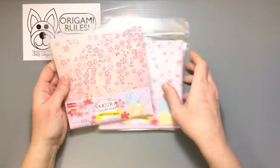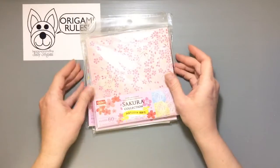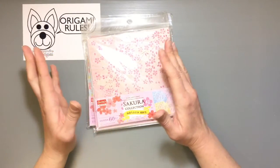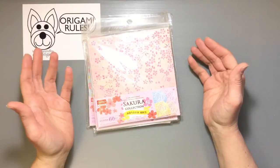It's just such a fun thing for them to start doing this. I've noticed they did a little bit with Christmas and Halloween too. They even had some papers at some of the 100 yen stores, whether it be DAISO or another 100 yen store. The one we have in Kyushu at least is Seria, and they usually have really fun stuff.